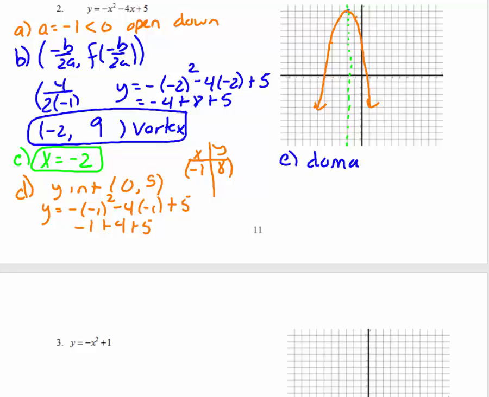Again, the domain says what x values did you use, and you used all x values from -infinity to +infinity. So the range goes from bottom to top, and we are starting at -infinity because we're pointing down, so -infinity, and we go all the way to the top of my vertex y value, and the vertex y value is 9, so I went from -infinity to 9. We do include the 9, so the 9 is going to have a bracket. We never include infinity, so always use parentheses.